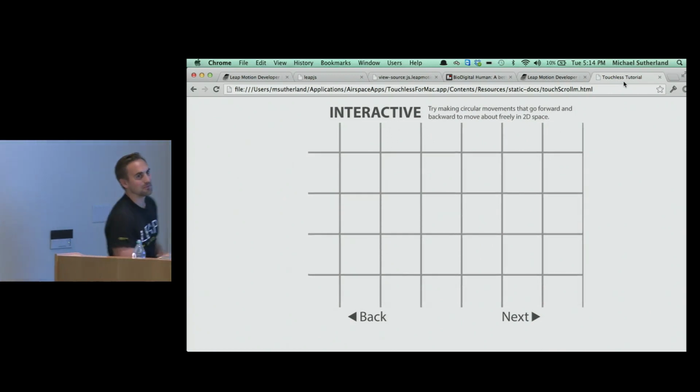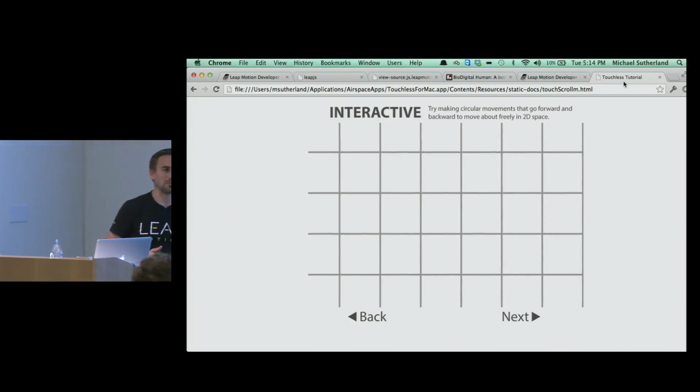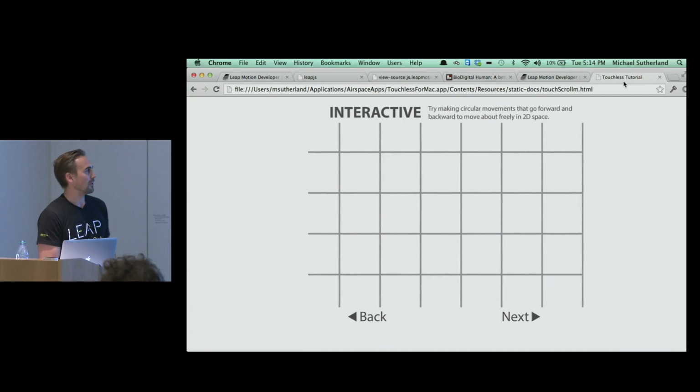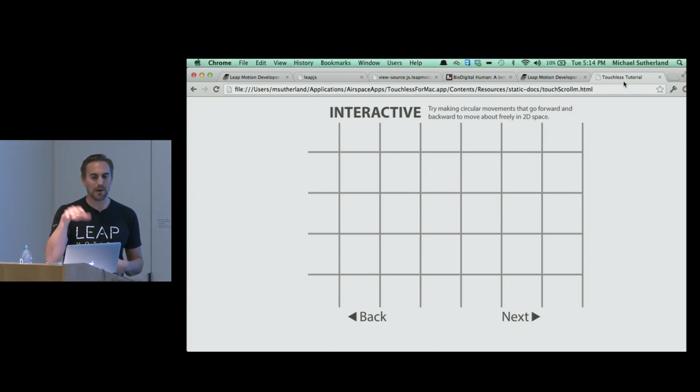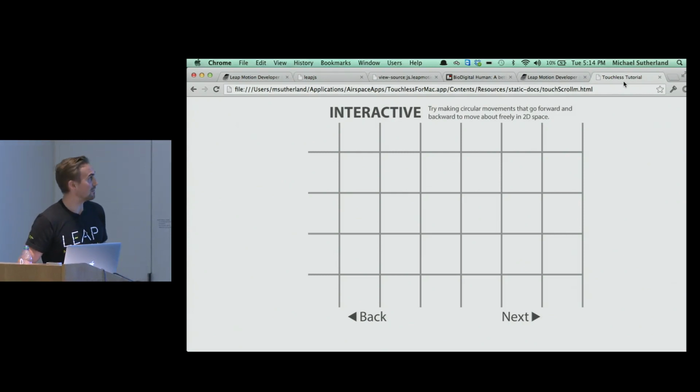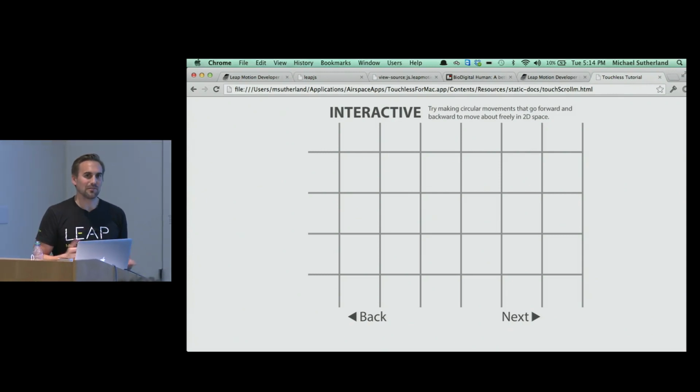So that's why we tried to just encapsulate all that into an API and make it a little simpler for you guys. If you have a look at the API, it's actually pretty straightforward to build that into your application, and you don't have to worry about all the complexities of where the person's hand is. There's a lot of other stuff in the SDK. If you want to explore, you'll start to find some of the other things, but those are some of the high-level concepts that are in our SDK.